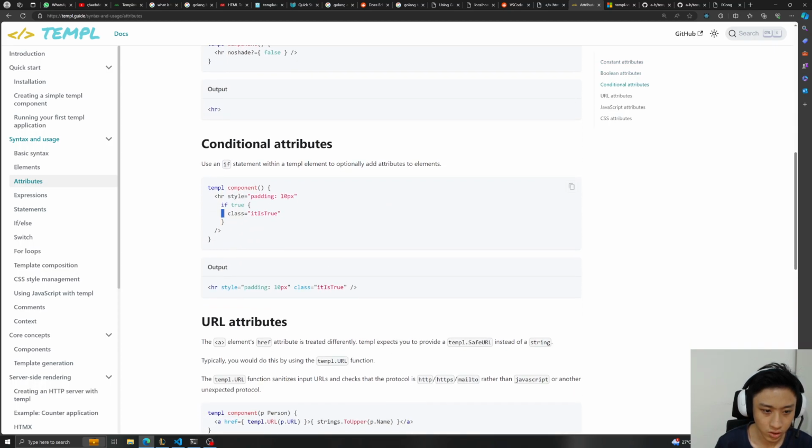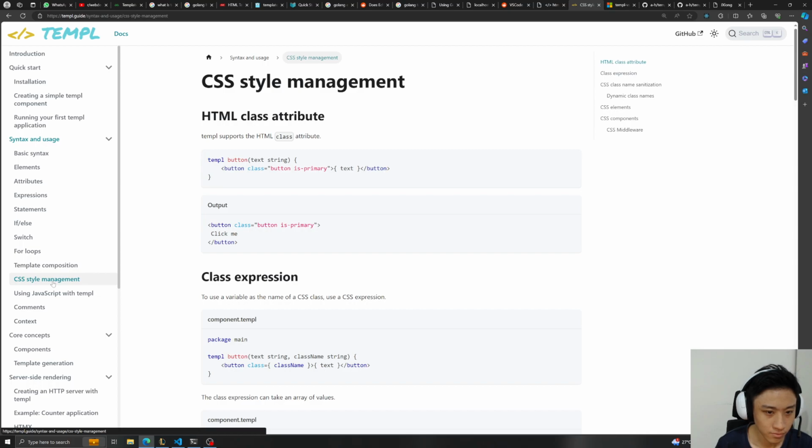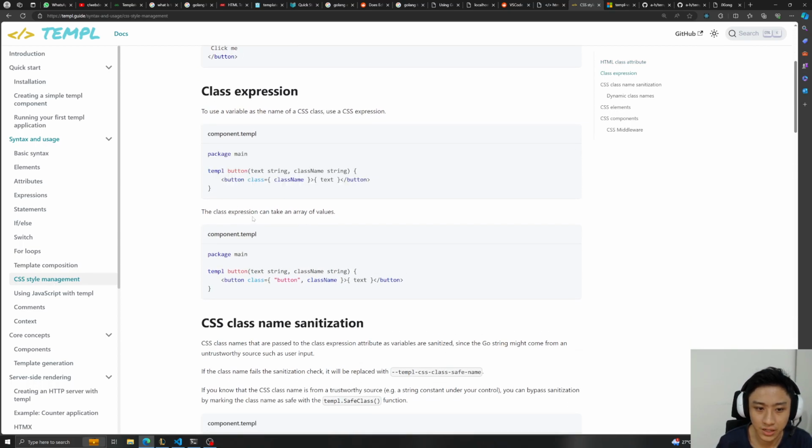I can have HTML attributes. But yeah, this is just a matter of finding out how to use this properly. So properly, I don't really need a double quote.